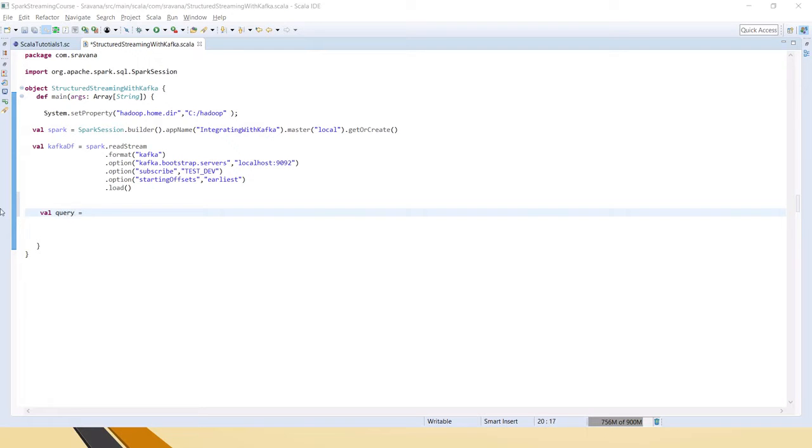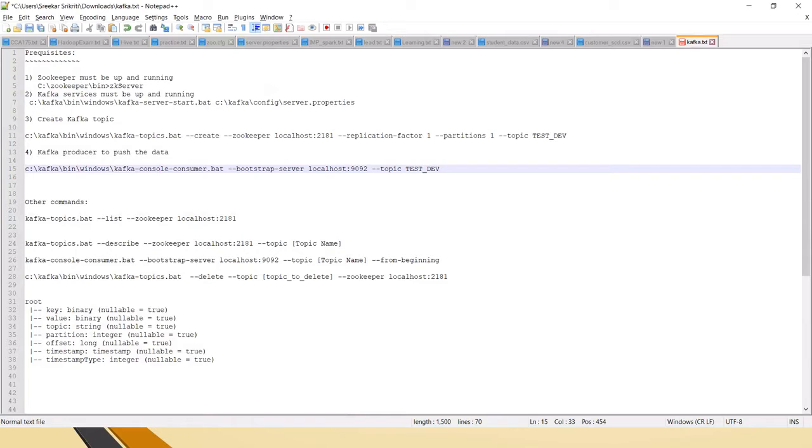Actually, before starting with the coding itself, we need to make sure that when we are testing the code, Zookeeper must be up and running, Kafka server must be up and running, and be ready with the Kafka topic to which you are going to produce and from which you are going to consume. Also, here on a local machine, even in testing, you will not have any producer, right? So you have to have that instance open as well.